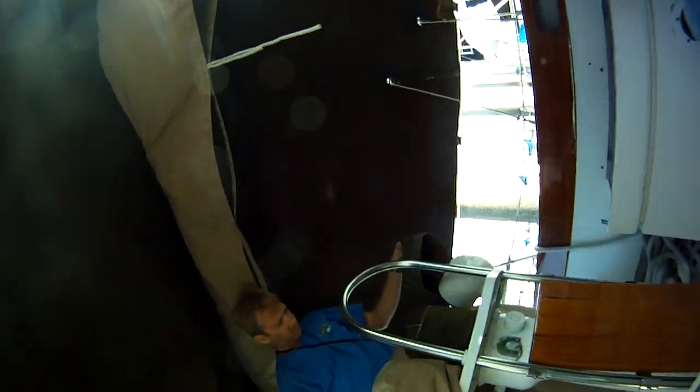See, these backs seem like they're high enough. I was kind of questioning it. Mm-hmm. Thought they'd be high enough. Well, there's cushions too, so you're going to sit up another couple inches. There's a bunch of cushions down here on the port side. I think they all go up here.